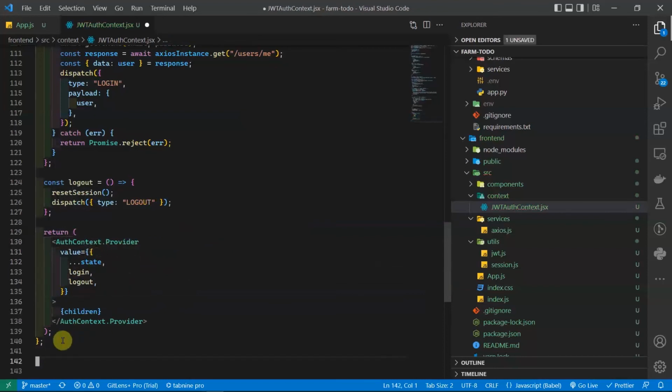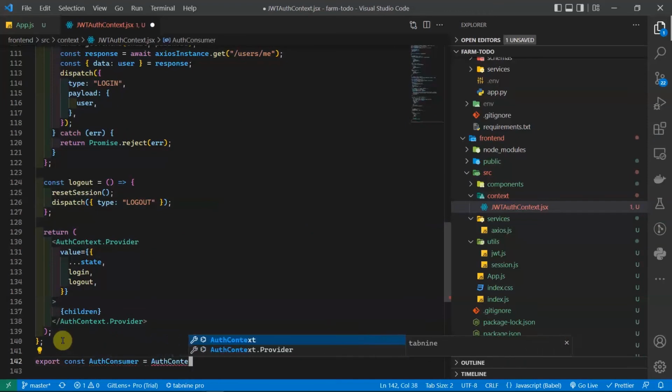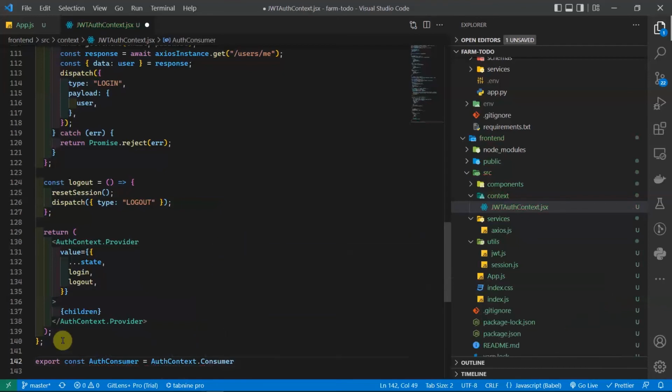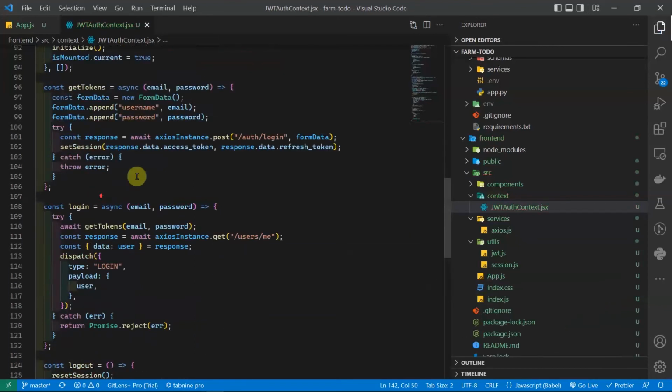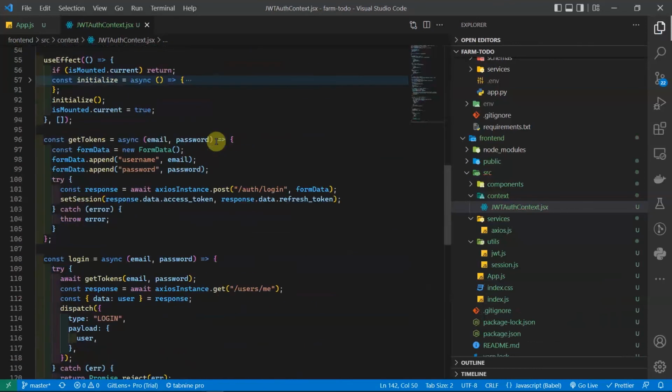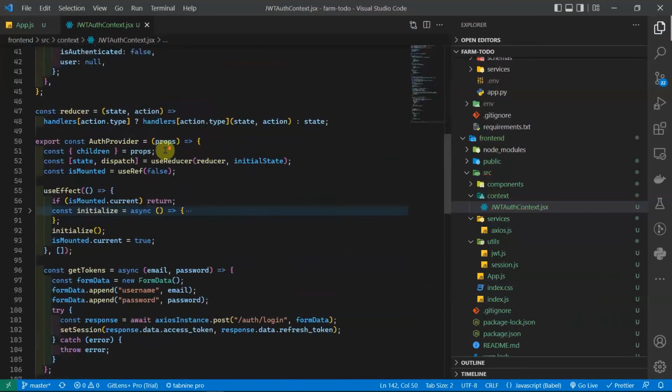And then another thing we need to export is the auth consumer, so we can use it to show the loader. Auth context consumer. Okay, so we are done here. If I didn't make a mistake, this whole thing should work.